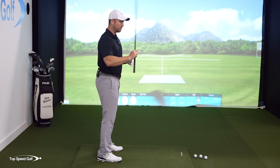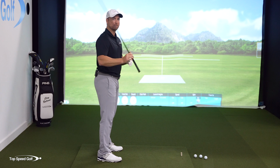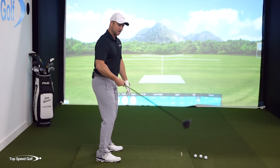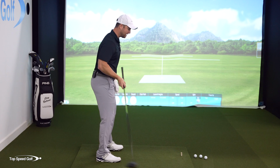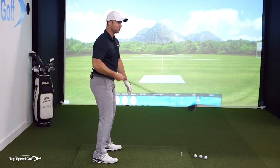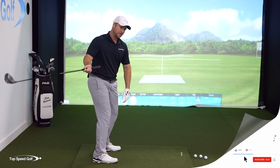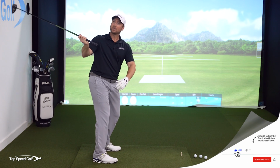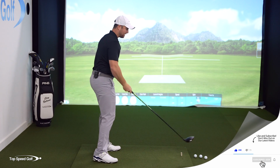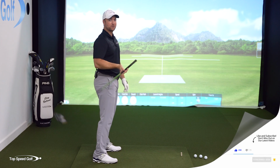So I'm just going to let this swing in this counterclockwise direction, and this is what most players are doing. So if I imagine the bottom of the swing as being a dress, and as I let it loop this way, that's going to be my takeaway. So most players tend to drag the club to the inside or let that loop in this direction in the backswing. And then as they change direction, that club shaft wants to kick out and be steep, and we're coming over the top. So this type of motion is what most people are feeling, whether they realize it or not.